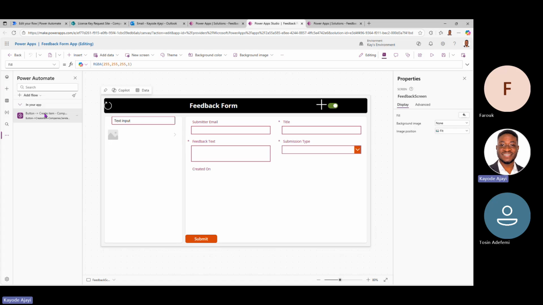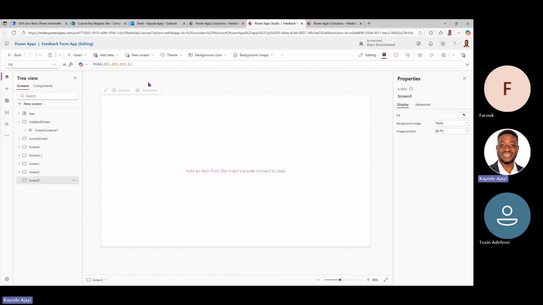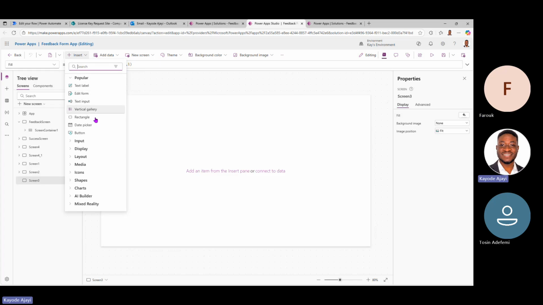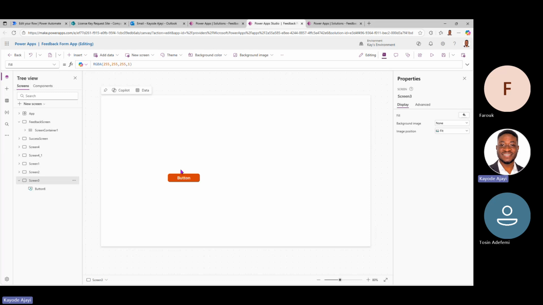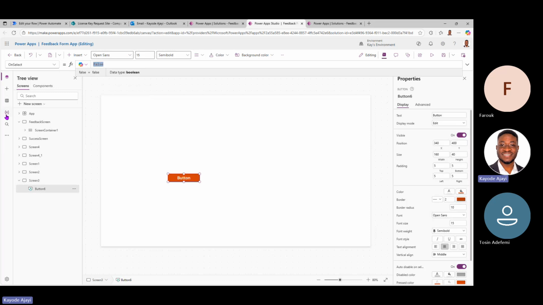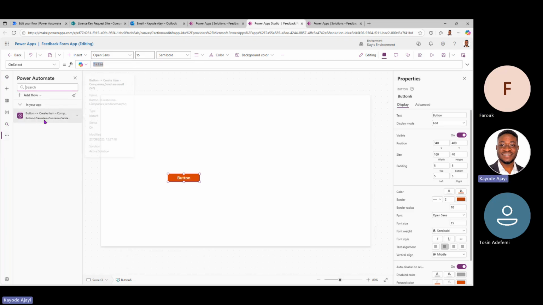But yeah, now we've added the flow to this app. So if I come to this screen, I can add a button, right? And now this button is in here. What I can do now is, on the button, the name of this flow is button create item.